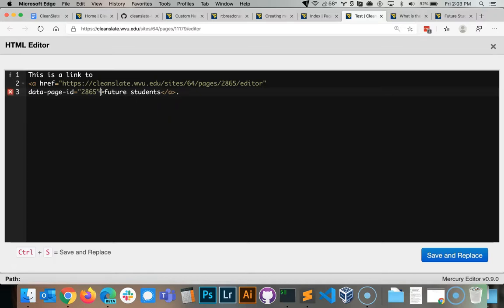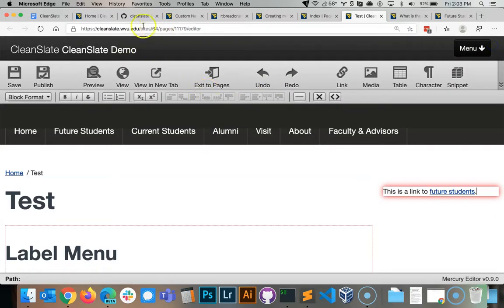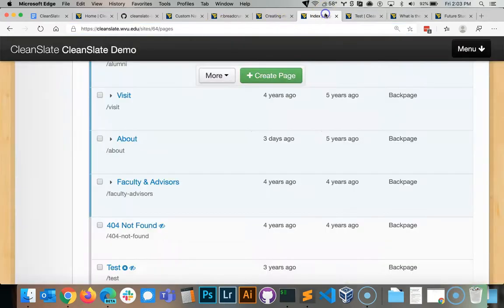So I can hear you saying, how do you find this page ID? If you look at this page, we're in this page in edit mode right now. This URL is pretty telling. It says we are on the site with an ID of 64, and we're currently on the page with an ID of 11,179. So that is the page ID for this page.